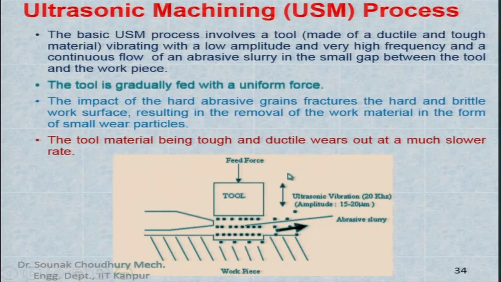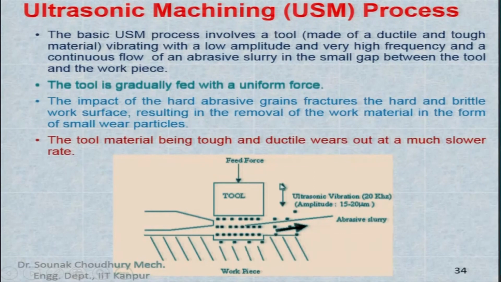This stream of abrasive material is passed through the gap between the tool and the workpiece, which is the stand off distance. The stand off distance we have already discussed. The tool is gradually fed with a uniform force towards the workpiece, because the workpiece material is removed here and the stand off distance is changing. To maintain that stand off distance, the tool is given a feed force, and depending on how much workpiece is being removed, the tool moves towards the workpiece with a particular feed.